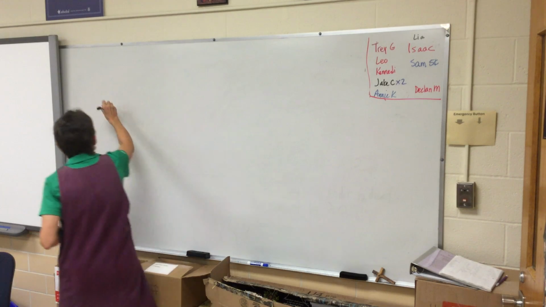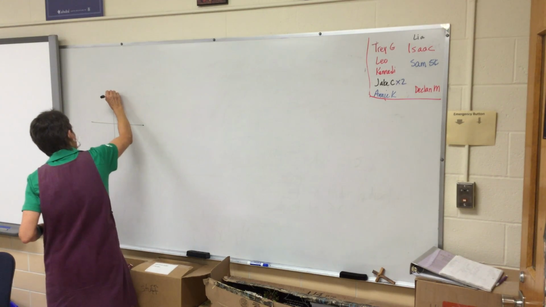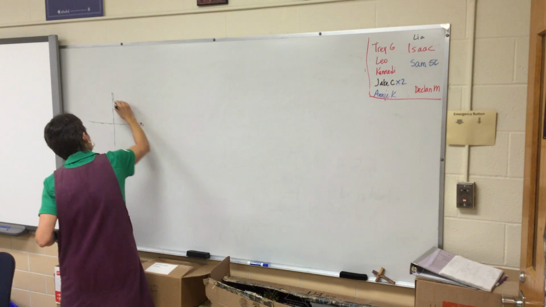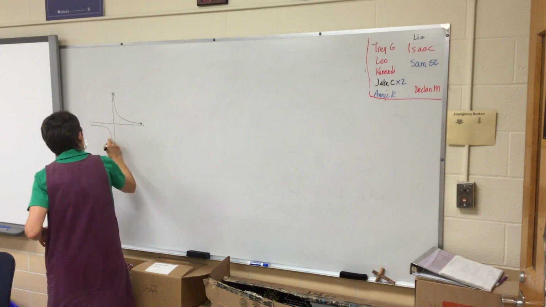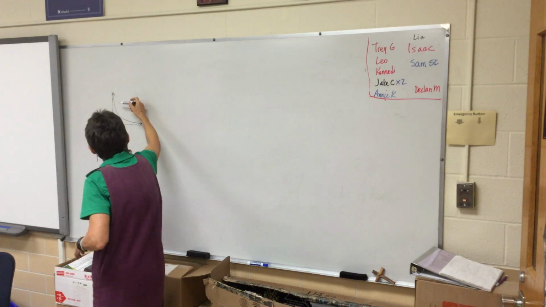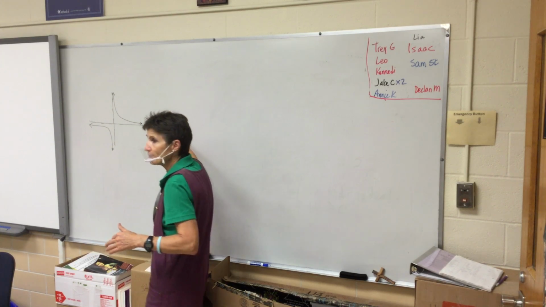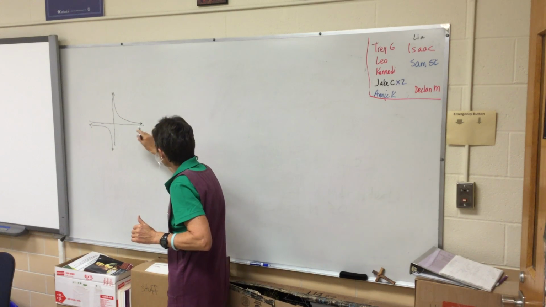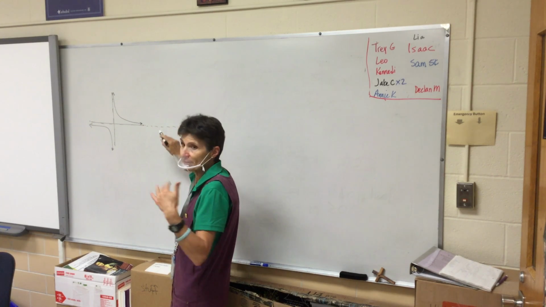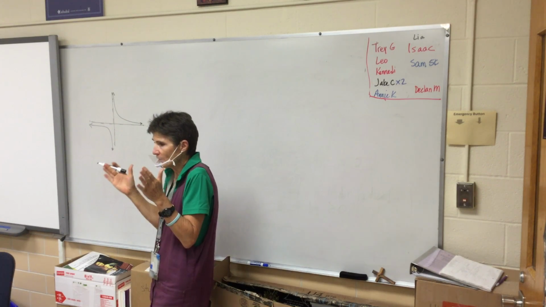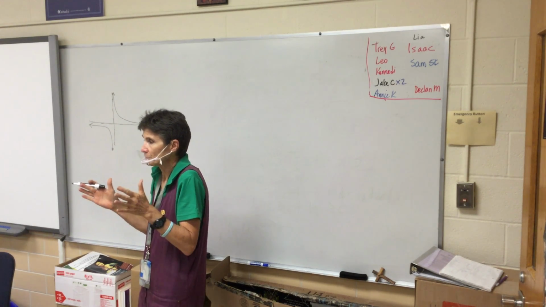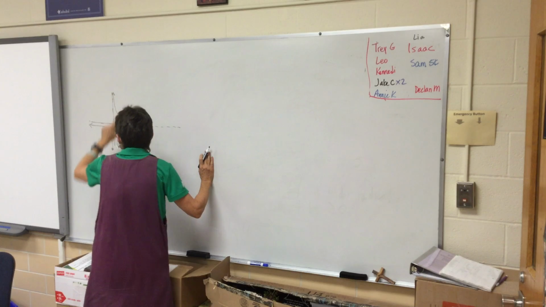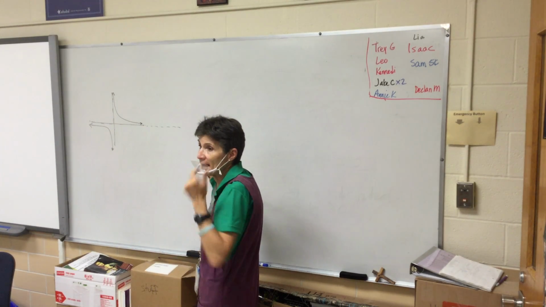So, for example, if I drew a picture like this, this curve goes on forever and ever. And as it goes, it gets closer and closer to this line right here, but it never touches it. So an asymptote functions as kind of like a boundary. The curve keeps going and getting closer to it, but never intersects it. That's what an asymptote is.